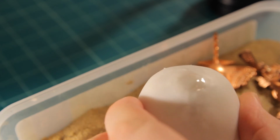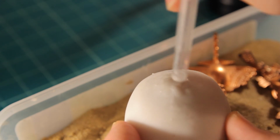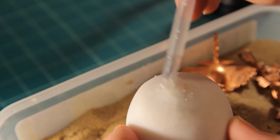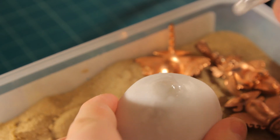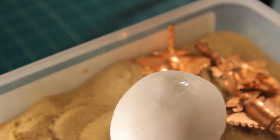Okay, I'm happy with the top bit. I'm just going to keep layering it on a little bit because I don't want to have to sand and then there's a gap or something. So the sand is really handy actually, because then I can reposition it at any angle, and it stops the drips and whatnot. Right, that's cool. Really light.